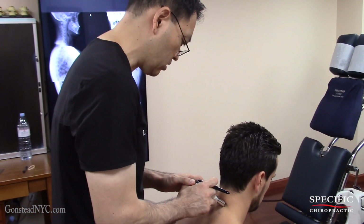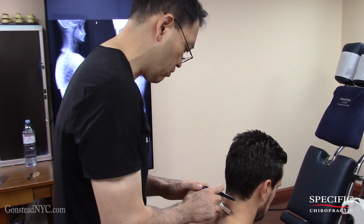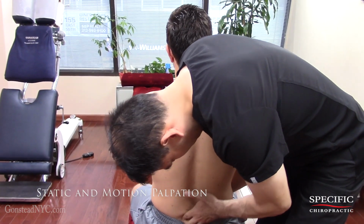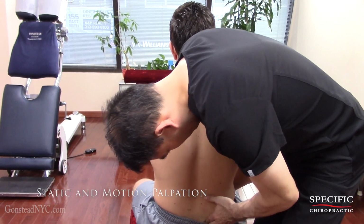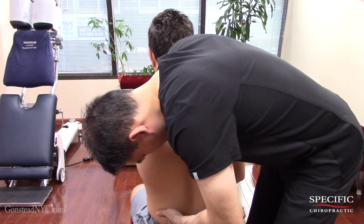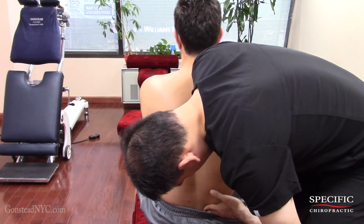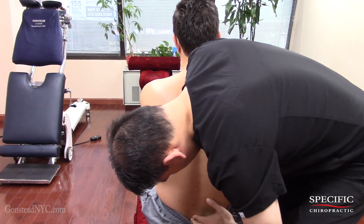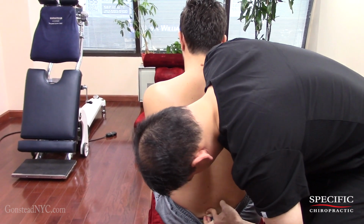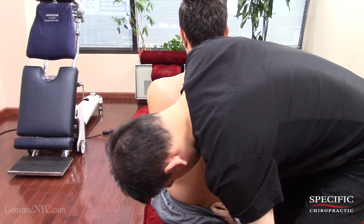Now I'm going to find out what's going on in the lower cervical areas, because there should be another reading over there, and there is. Right there as well. So we're checking for any signs of inflammatory process, any edema. See, the left SI joint's not moving at all. There was swelling on the left side. The right side's fine. Checking all the sacral segments. It's not rotating too well. Tender right there? Yeah. Right there.